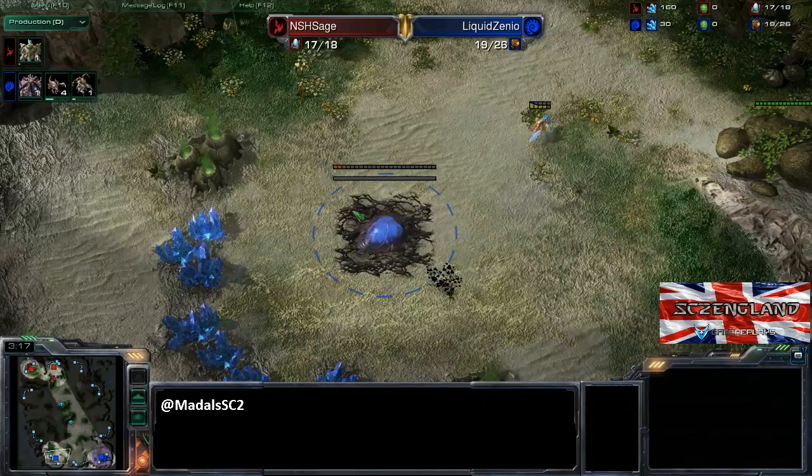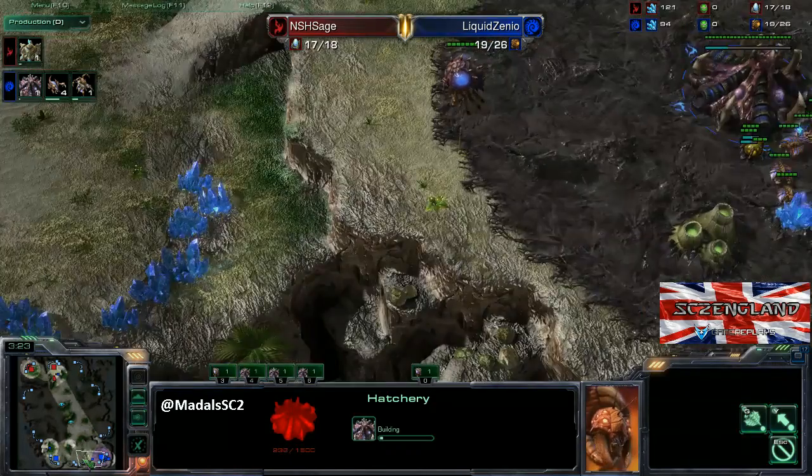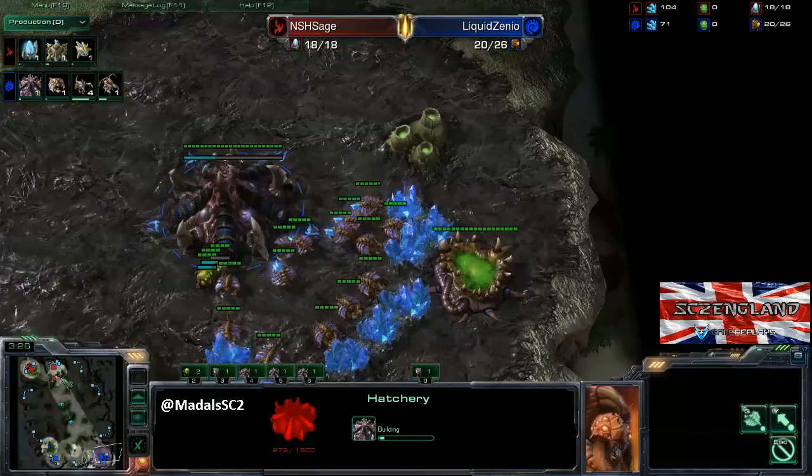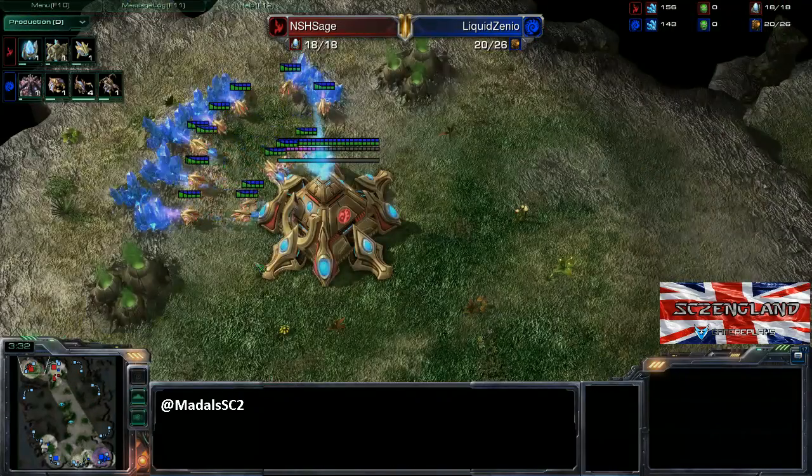He does have enough minerals. There we go, so that's down. Now, the big concern is whether Sage does drop down a pylon for cannons. He did cancel the cannon at the natural base, so that's all good. The Overlord flying over, just getting a scout off of what's going on, everything fairly normal.